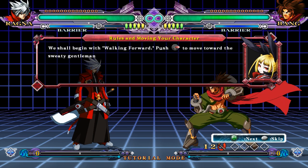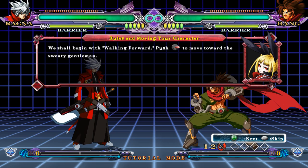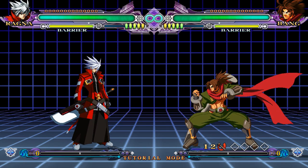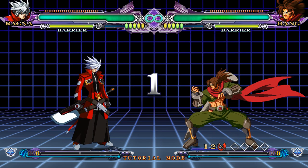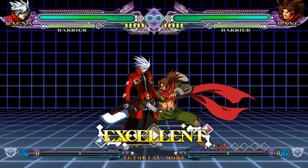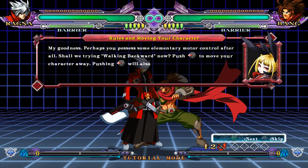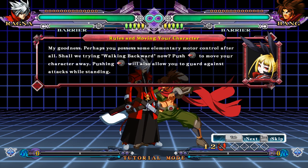We shall begin with walking forward. Push forward to move toward the sweaty gentleman. 3, 2, 1, action! Excellent! My goodness, perhaps you possess some elementary motor control after all.